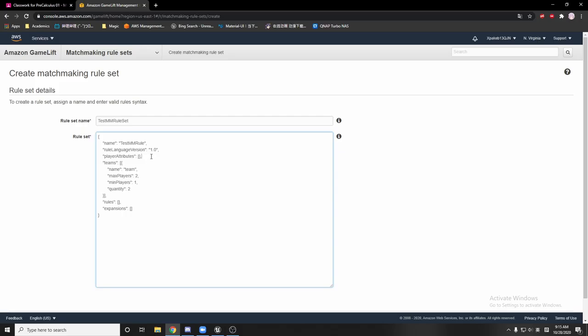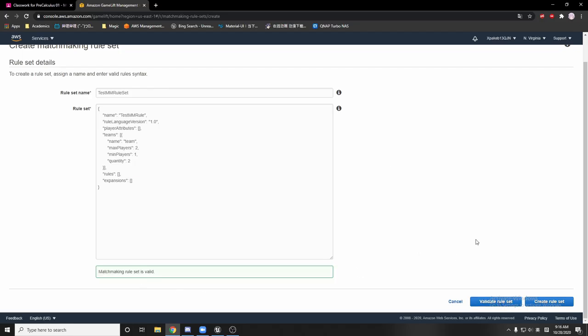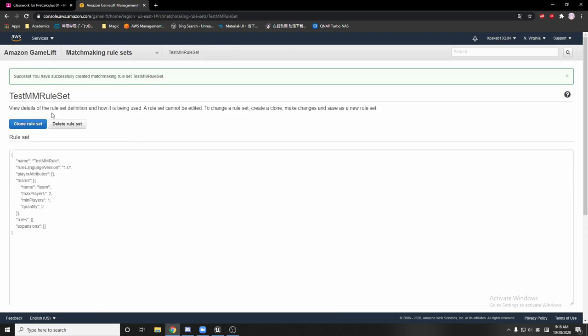For the teams, we give it two teams, so there are two teams in a match, and we leave it with no rules and no expressions. It's very simple. After you write it, make sure you validate the rule set. It's valid, so I can create the rule set. Now I have a rule set.